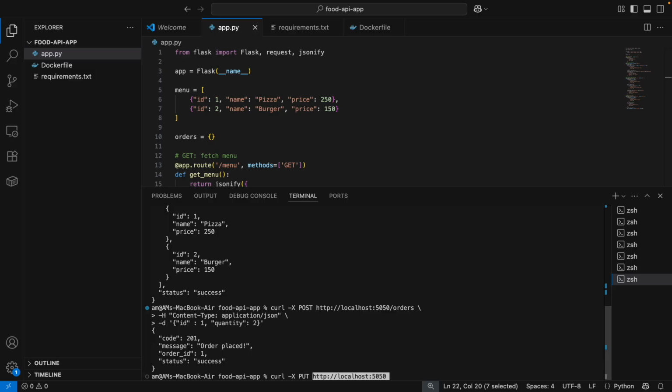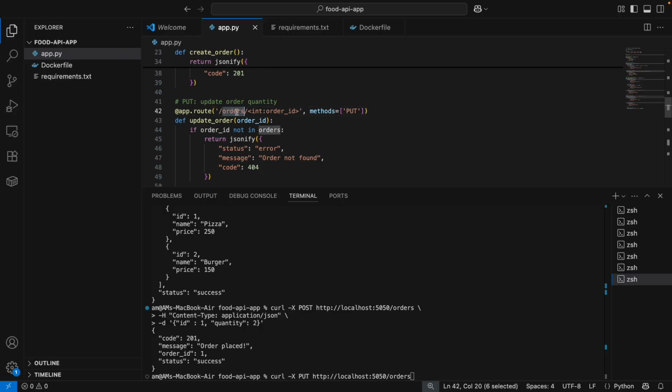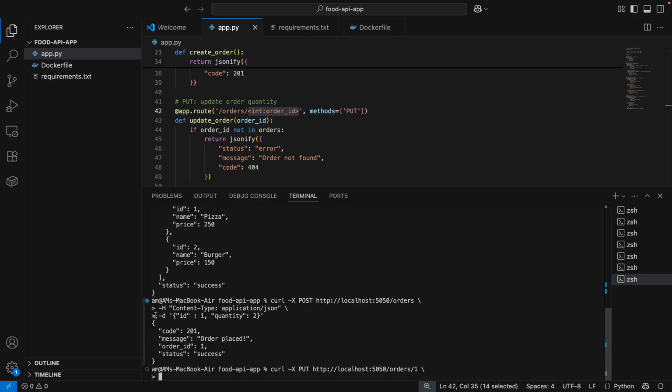And the orders, because the put operation also uses orders, but we need an extra parameter, which is the order ID. Let me say the first order, since the latest order which we have done has an ID of one. And let me go to a new line since it will be clear and neat.